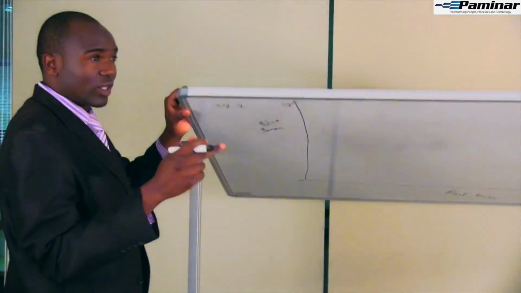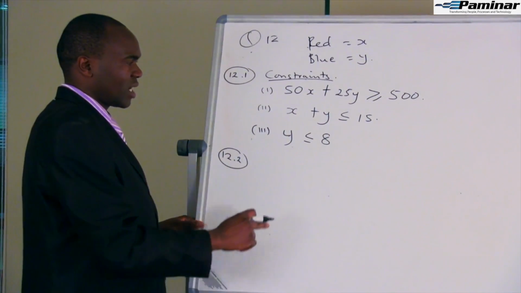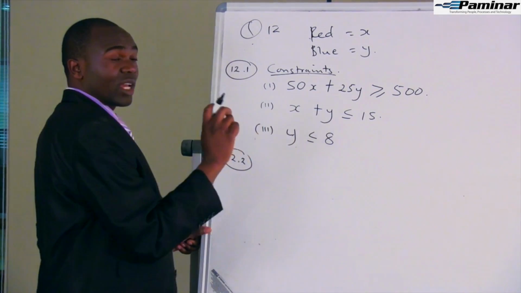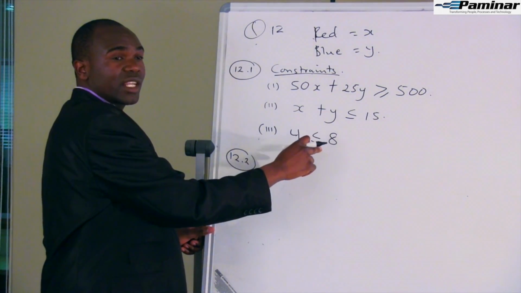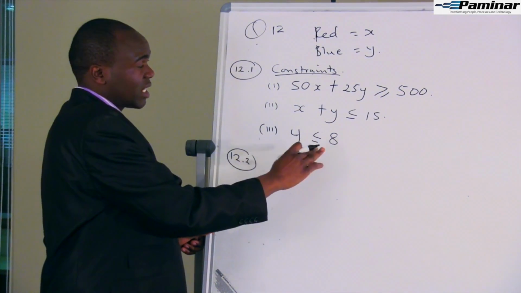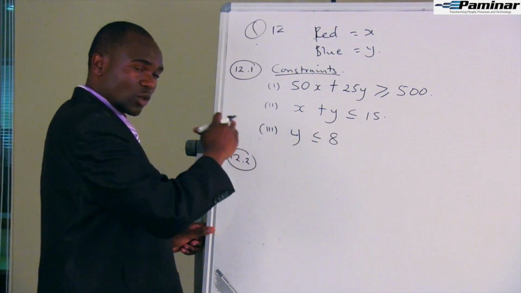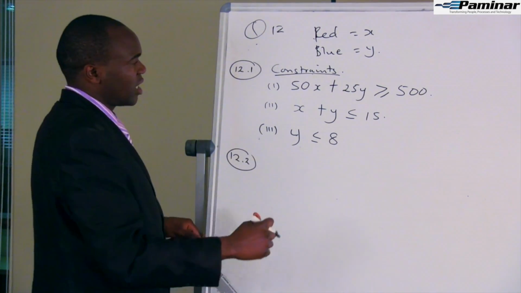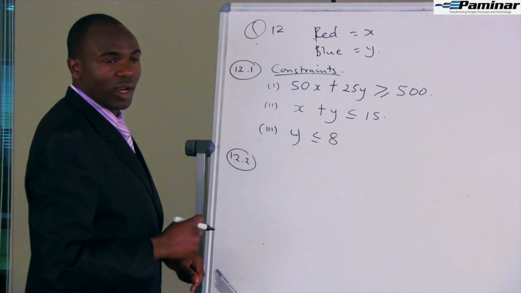Remember, we are drawing those constraints. Now we are representing them graphically. Now, just when you are representing them graphically, just forget about this less or equal to sign or inequalities. Just say is equal to, right? And then you draw those linear lines. All right. So let's start with this simple one.